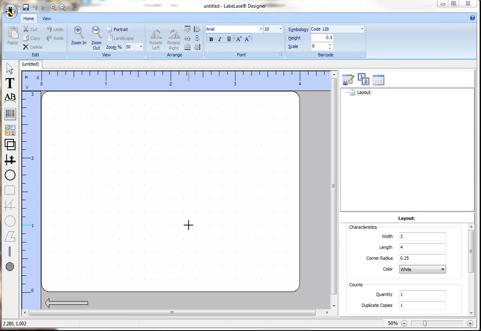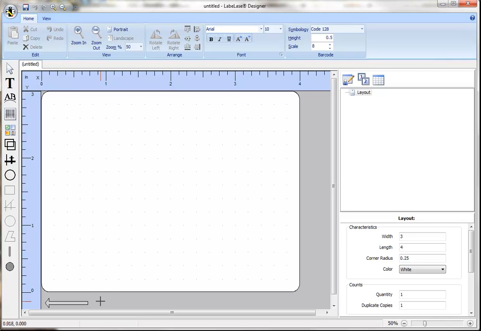The size of the tag will be some default value that may not match your tag material, so the next thing to do is set the size of your tag. Click anywhere on the blank tag image to activate the layout's property editor. The layout property editor has multiple fields that allow you to specify the tag size, color, and other features.